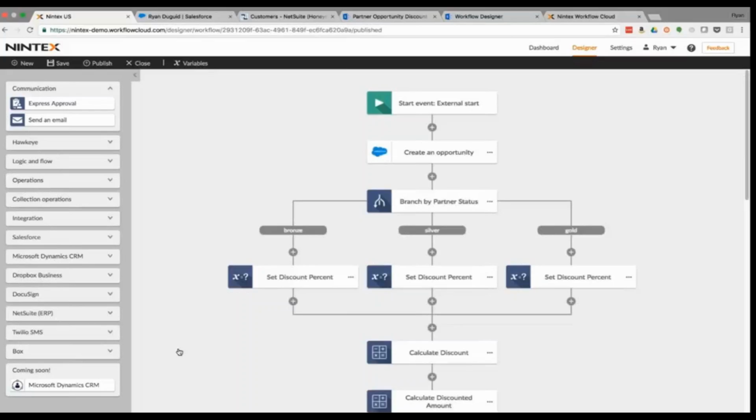So the whole thing to take away here is complete independence of SharePoint. These workflows run in the cloud, push and pull information from different systems, but again, have no reliance on SharePoint as the underlying infrastructure. So the great thing here is you can run this pretty much anywhere and connect to a lot of different systems. So you can see on this left-hand side, Salesforce, Dynamics, DocuSign, being able to push and pull information.